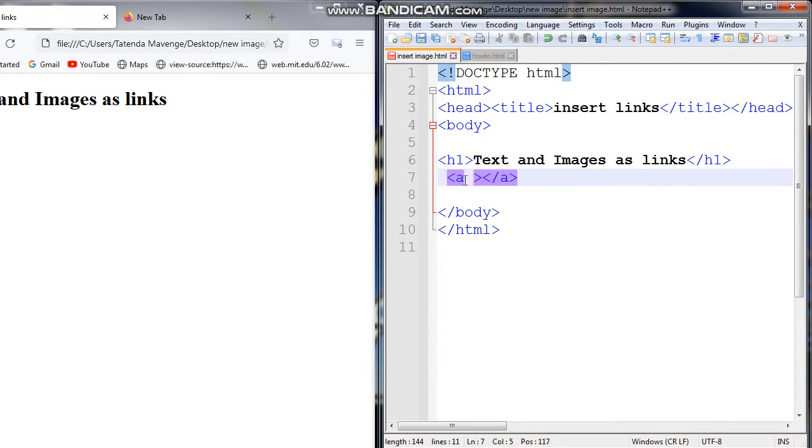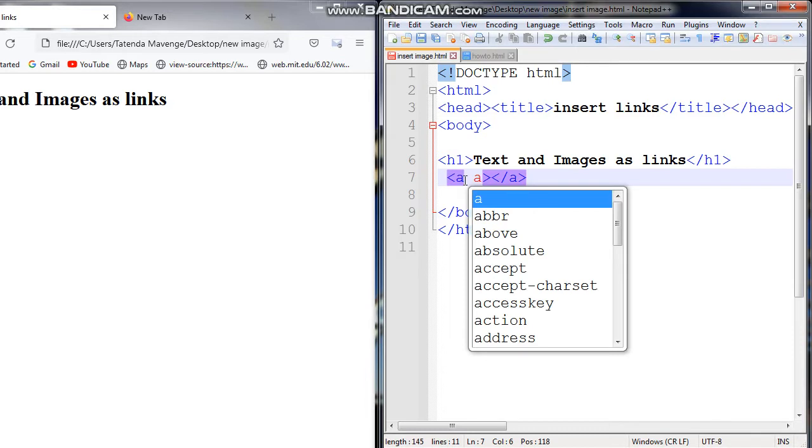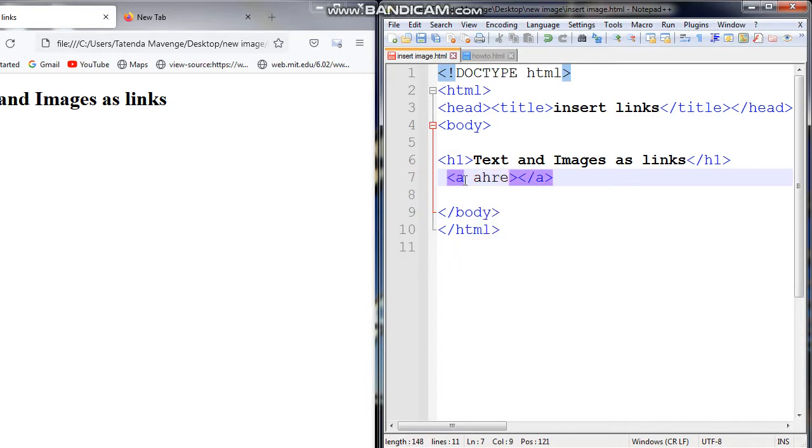We're going to be using what is called the hyperlink reference, which is spelled as href. Our hyperlink reference is going to be the link to where our website will lead us when we click on that link. So it is equal to a web address for any site that you know.